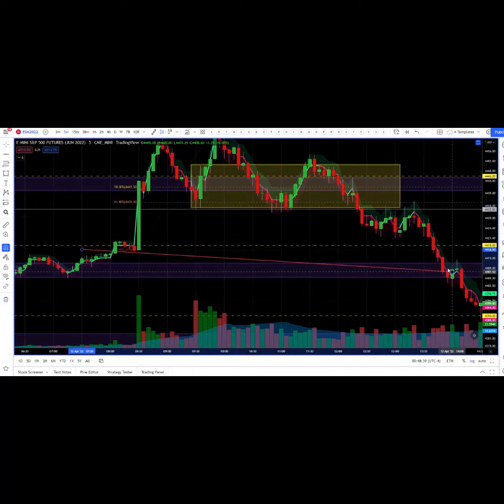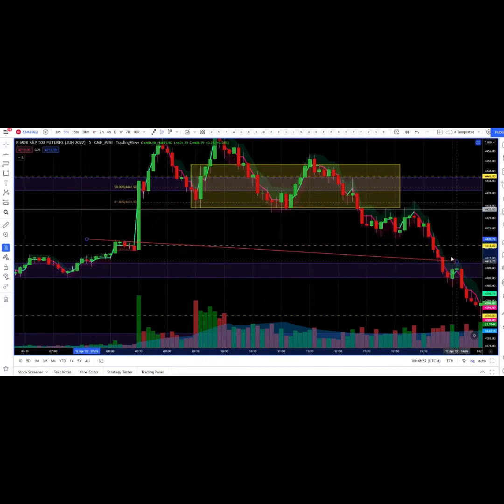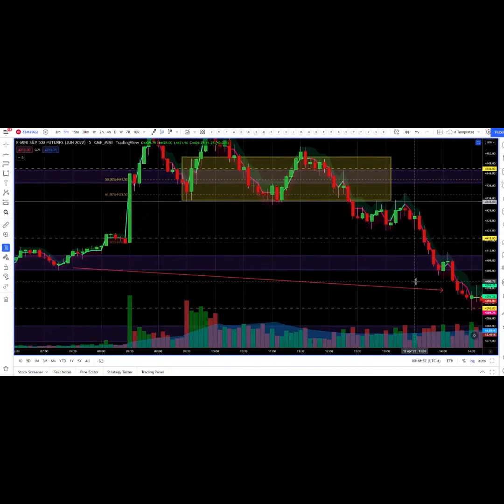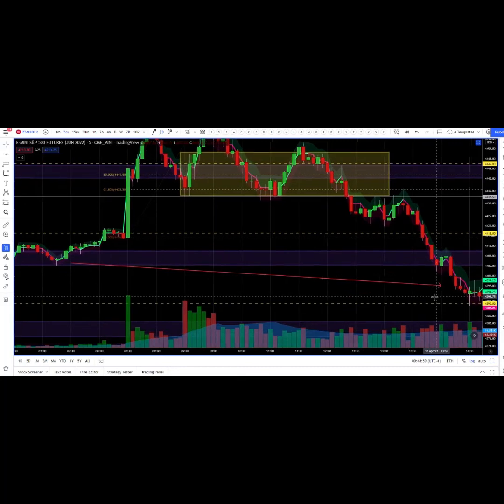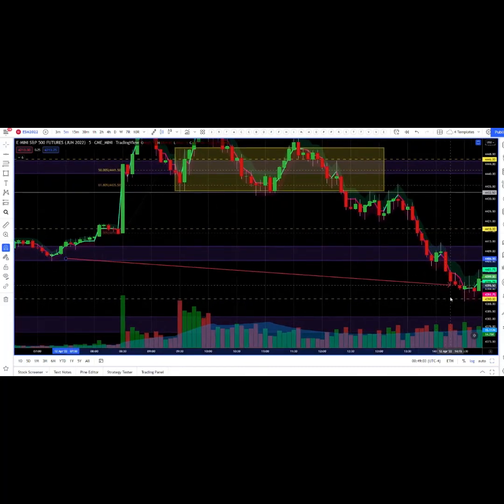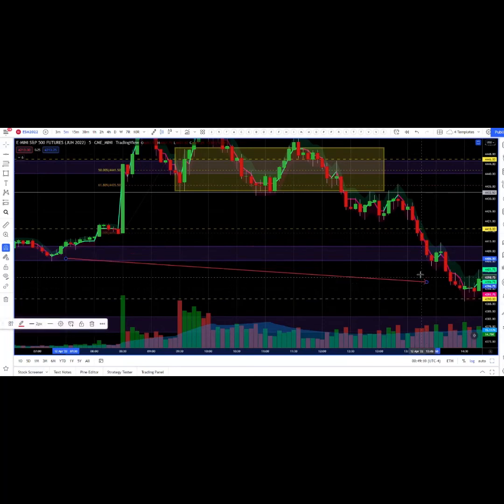Same thing here. Don't buy this little probe above a level. Even if you have a pivot there or a level, don't just buy thinking we're above it. Like no, we're not. It's just profit taking that's reaching into the zone, and it's probably gonna get rejected, especially if there's no volume. But now look how we're flattening out, right? Flattening out, flattening out. Okay. So this is the sideways I'm talking about. Notice we don't get a huge V here, at least not yet. Usually you don't. Usually you get some sideways.